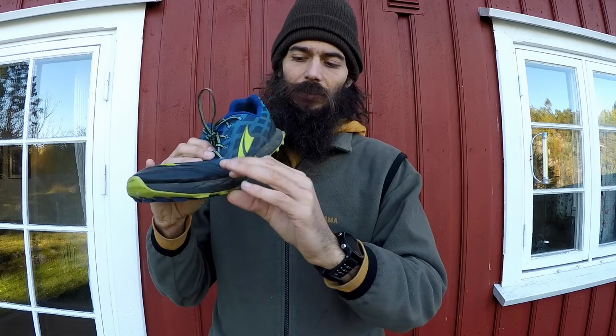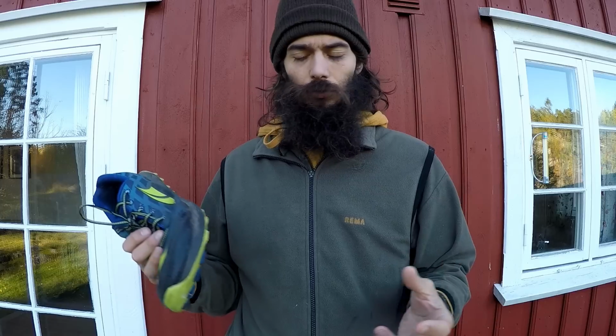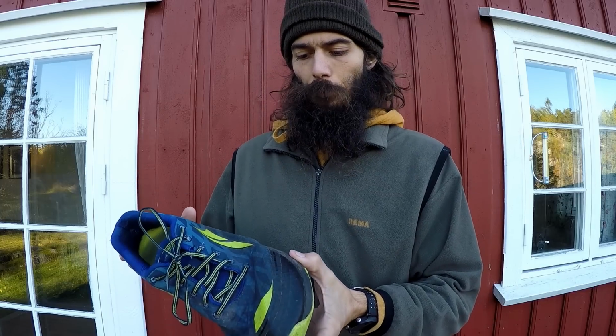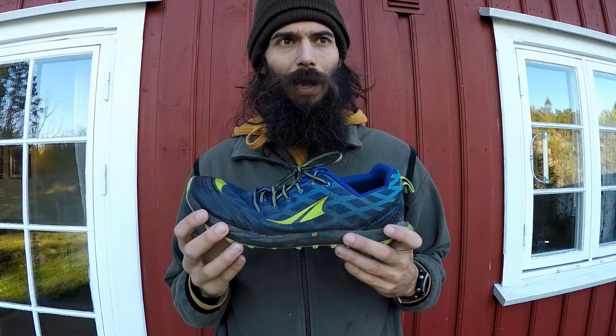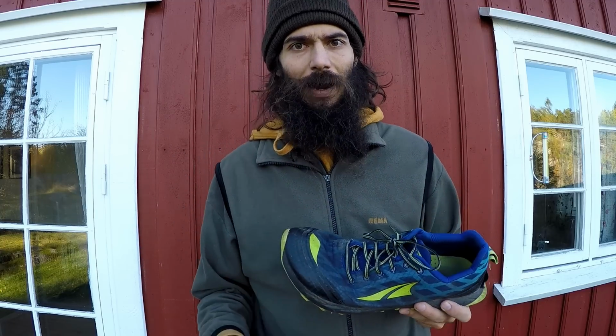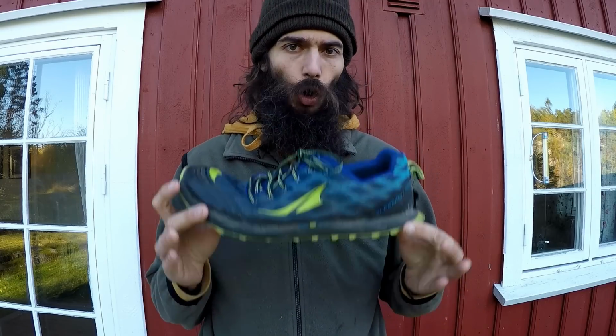Also, the stack height is not too much. It's just enough to give you a little bit of cushioning for when you are heading out on the road, or even on the trails and the rocks, etc. But it's still low enough, still minimal enough for you to have good contact with the ground and feel, yeah, you're definitely in control in this shoe.